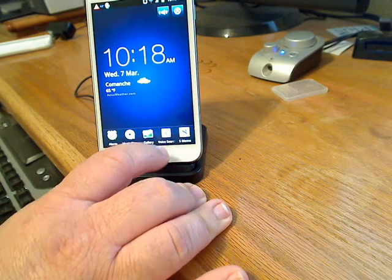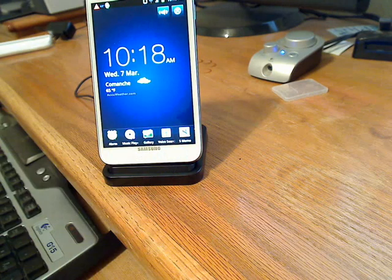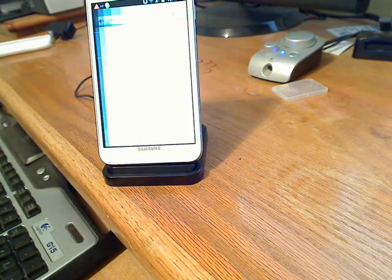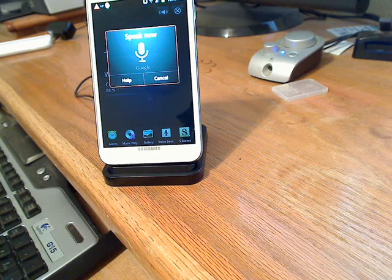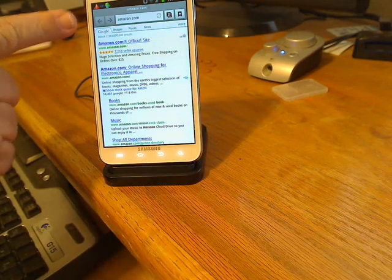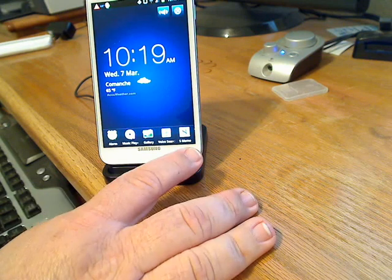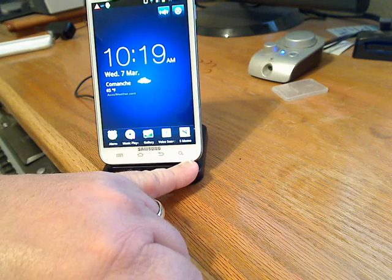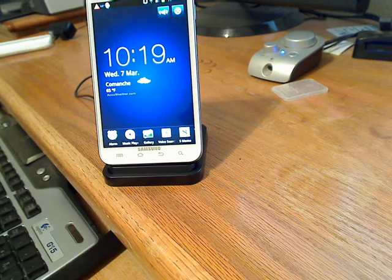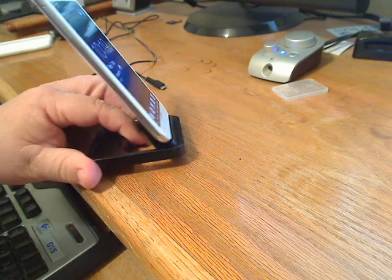We do have a voice search right here, so you don't have to take it out of the telephone. It runs on Google, so I'll go ahead here and press the voice search. It's going to come up. Let me get back there. Voice search. Amazon.com. See, it's going to do a little search for Amazon.com. Then you can choose whatever you need to. Okay. And of course we have the S-Memo app, which is the stylus app down here in the dock, but it's inaccessible due to how the dock sits. I don't know, maybe you carry one in your pocket and that'll be helpful.